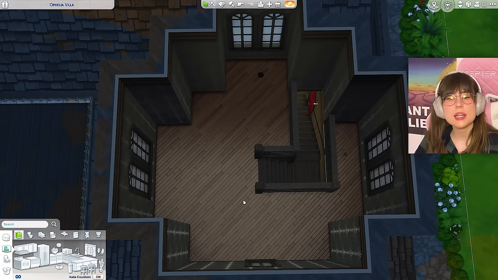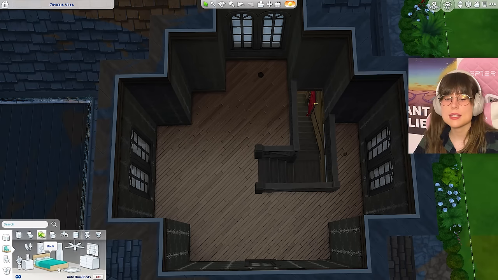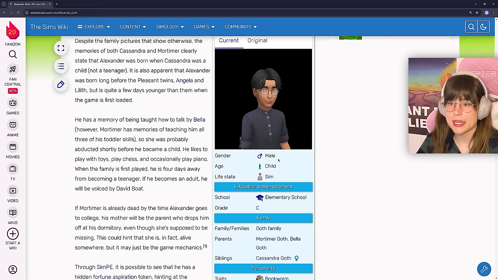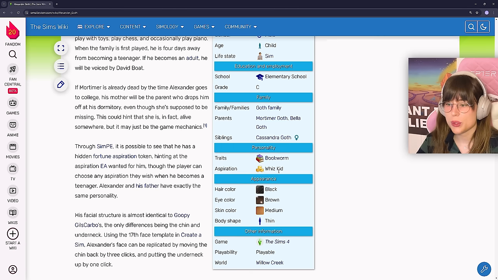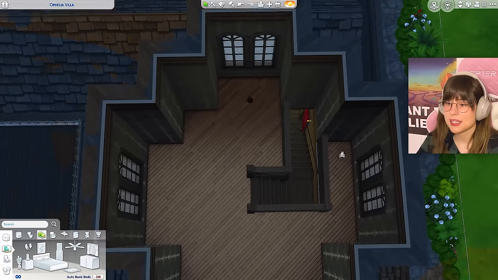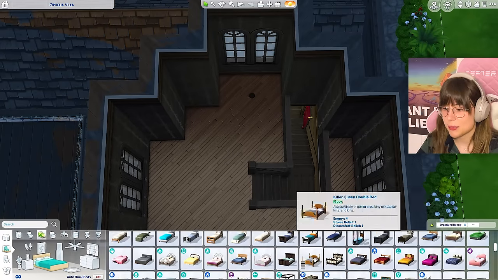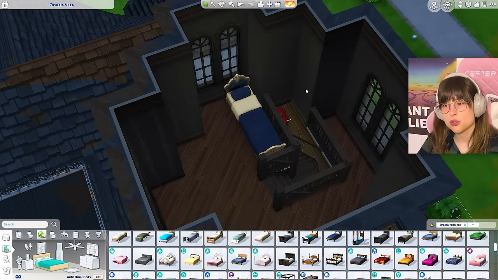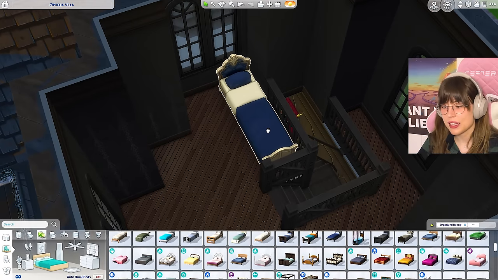It was. And okie dokie, let's move on to the last room of the house, which is Alexander's bedroom. Scary, but we are here. And I've got to say, Alexander Goth in Sims 3, that is something else. But all right, here he is in Sims 4, and he's a bookworm and a whiz kid. All right, I can live with that. So what are we going to begin with first? The bed, maybe? The bed. Yeah, we have this bed, which, I mean, it fits the vibe, but I feel like that's too fancy for a kid. I don't think that Alexander will want that.